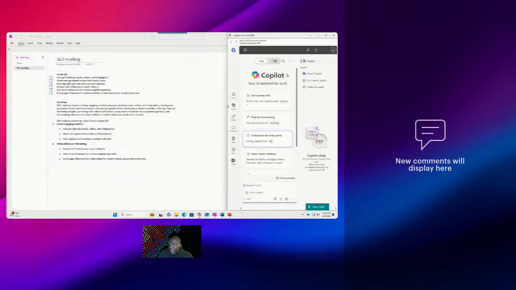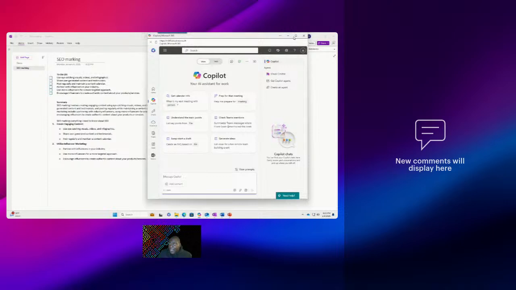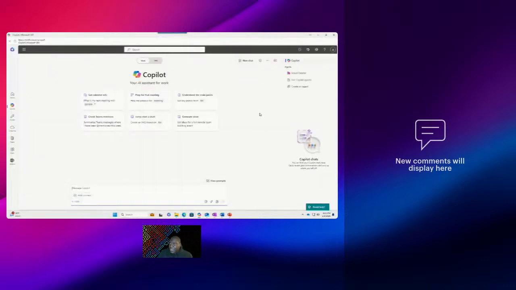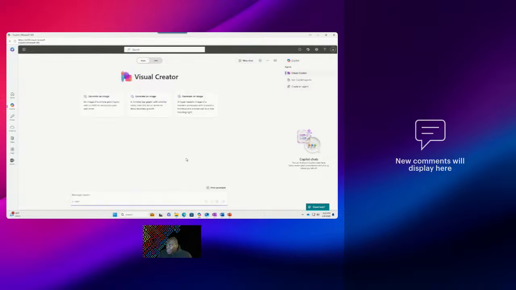Now there is a Copilot interface, which I don't think is necessary, but it's there. You can create visuals, you can create different things. So let me see, what can I create? Generate an image.